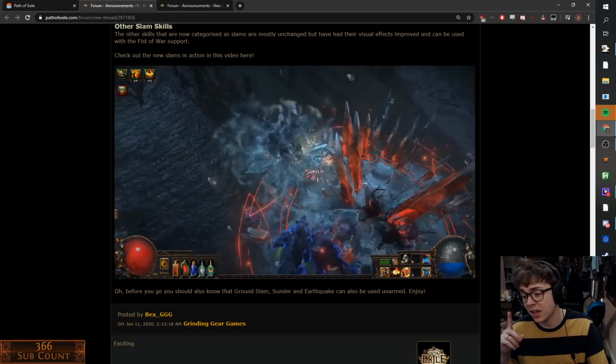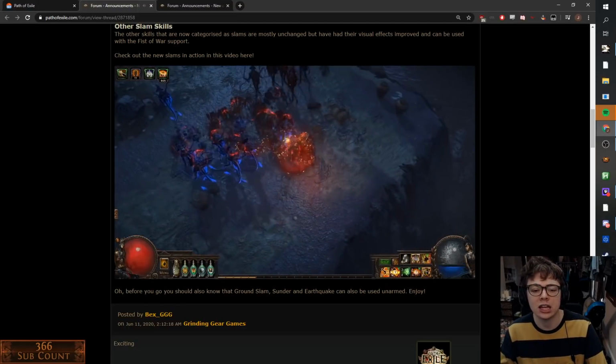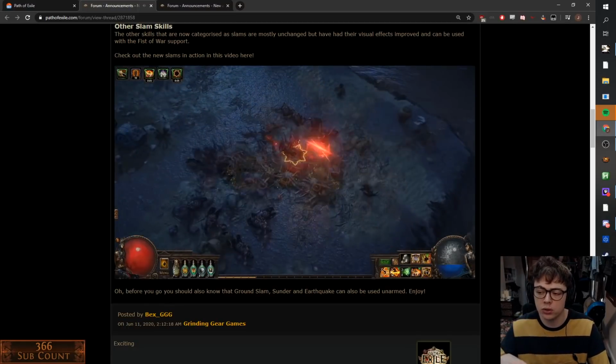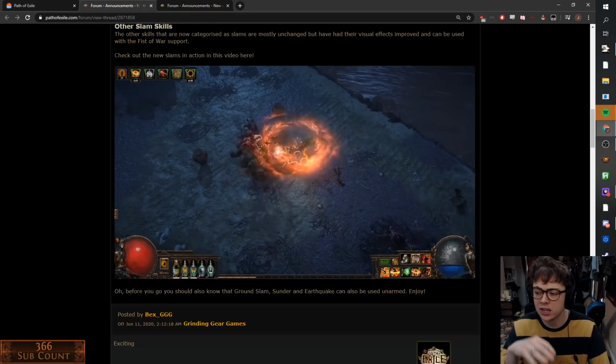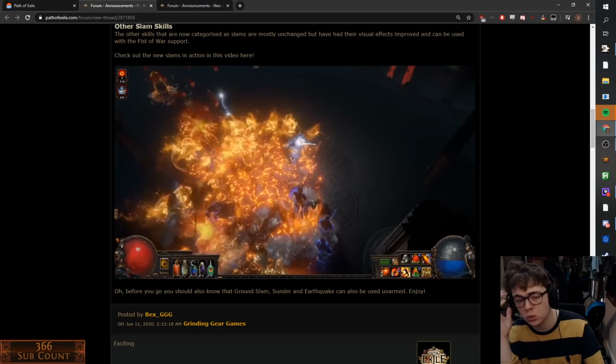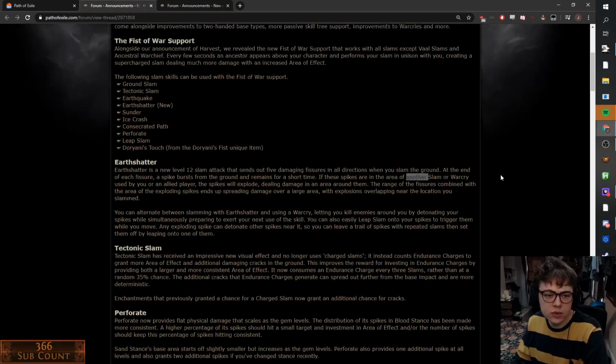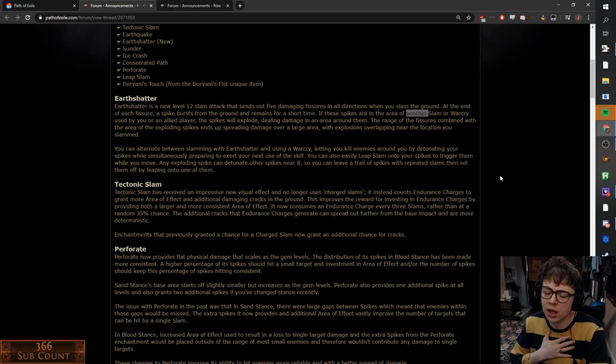The caveat to that, though, is it could be really good if the enchant gives like additional explosions or additional lines. That could be good. And it could maybe have some synergy with one of the new Warcries, but we'll get into that later. So that's Earth Shatter. For now, personally, I'm not too impressed.